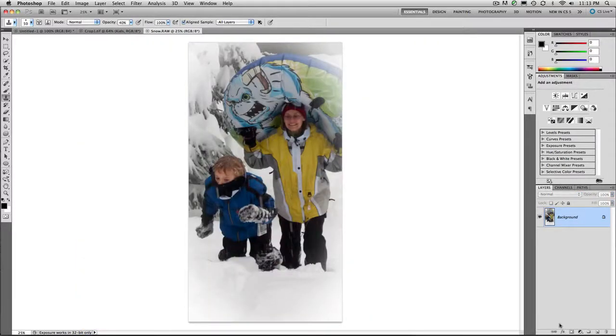And there we have it. Now there's more we can do here, but you see we were able to quickly fix some of the big problems. If I want to brighten up the snow a little bit, pretty easy to do. I'll just grab the quick selection tool and start to click and get a decent selection of the snow. There we go. Hold down the Shift key there to add that non-contiguous area. That looks pretty good. A little bit more.